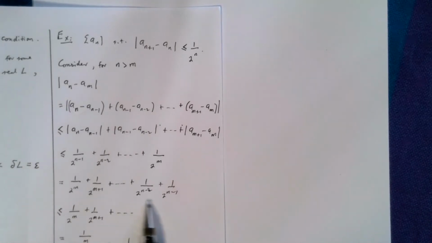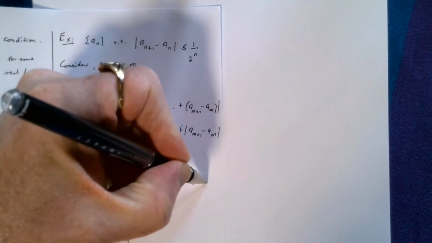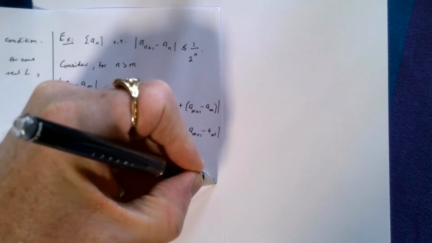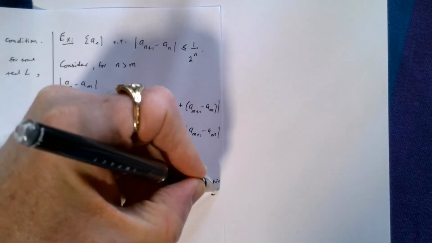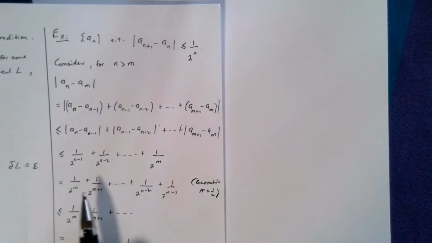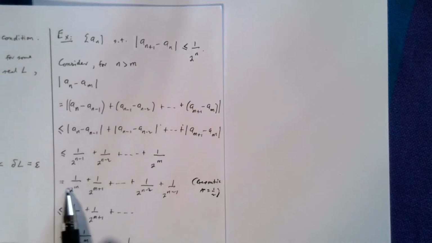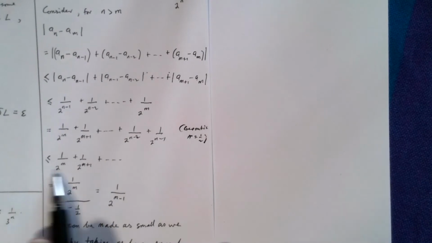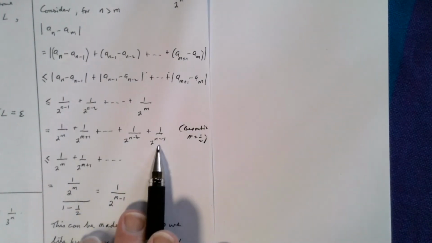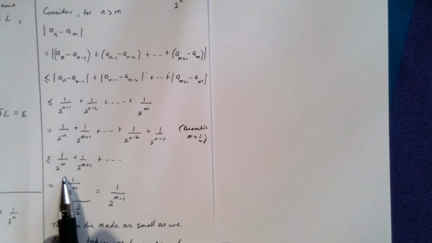So this is just a geometric series now. And the common ratio here is a half when I write it like this. So you multiply by a half each time to get to the next term. Well, this is a finite geometric series, so I'm going to say it's less than the infinite geometric series. I'm just going to keep going, adding in all the terms and turn it into an infinite geometric series, because we've got a nice formula for summing that one.